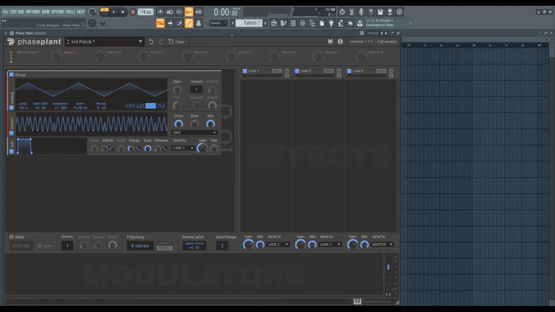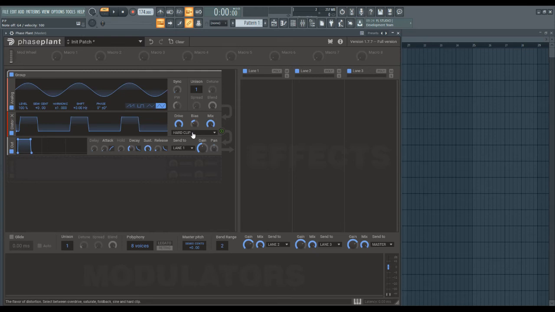Sine distortion, kind of like FM. Also seems to do a different thing when you change the bias knob. And hard clipping, it's just straight up what happens when you go over 0 decibels, you get clipping. And then bias, again, kind of a phase mod type deal. Let's see, if I change my oscillator to a sine wave, it does a similar thing. And yeah, that's pretty much it for distortion.